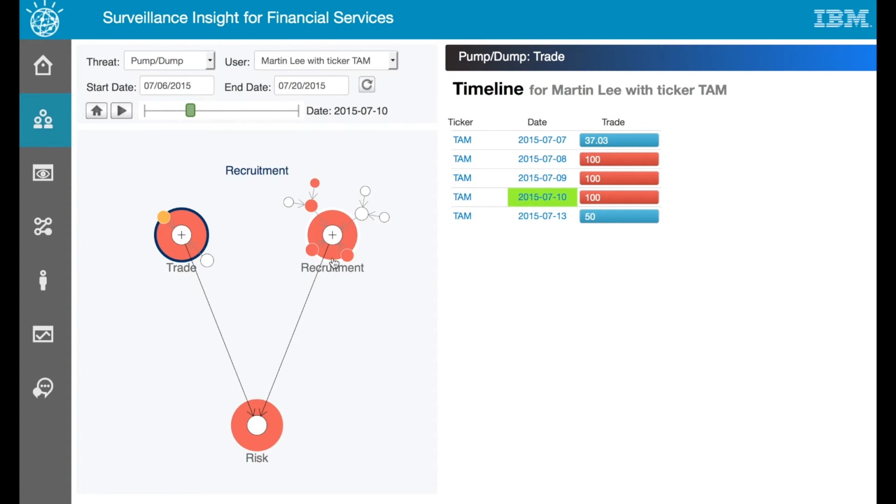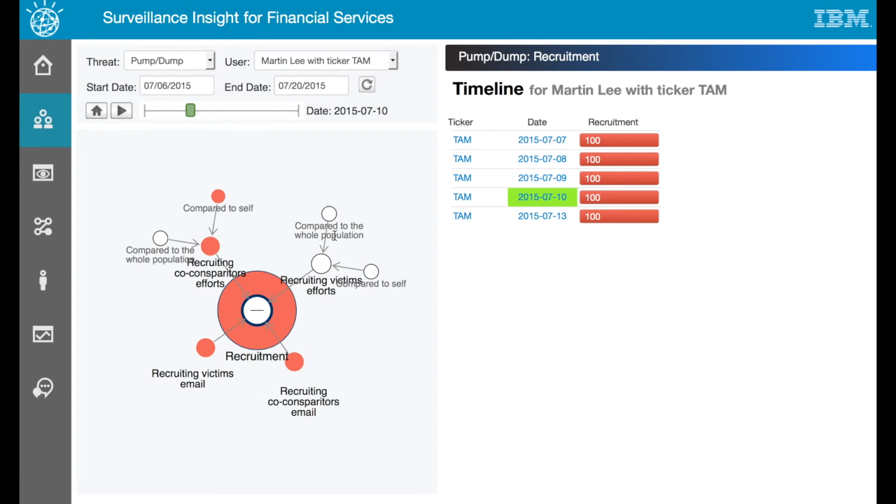Now, let's click on the recruitment node and see the relevant communication data that was analyzed in assessing this violation scenario. Using a domain-specific lexicon, the system's able to detect keyword patterns and co-occurrences when analyzing communication logs. Here, the user was detected for recruitment emails sent both to external victims as well as co-workers in an attempt to enlist co-conspirators for his plot. It was not only the existence of these lexicon features which played a factor in the detection, but also the volume and recipient type of the communication.